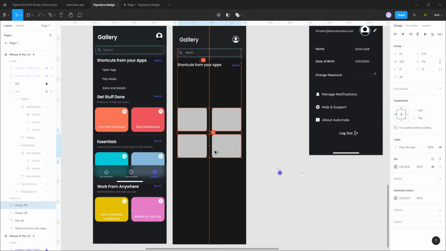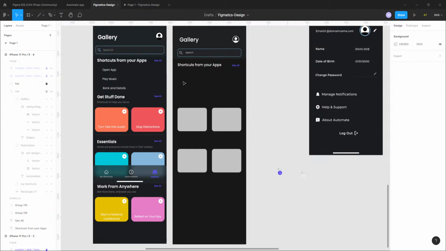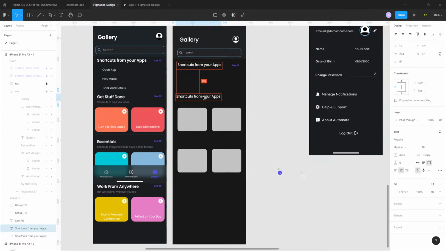Okay, I'll just copy paste these cards that I've already created. Alt, get stuff done. I'll not add these text and details.